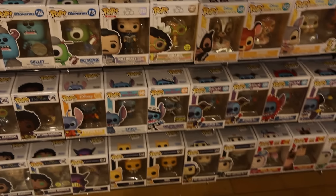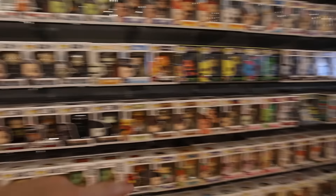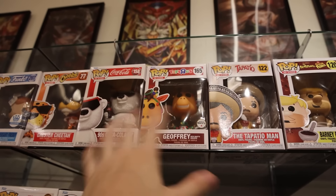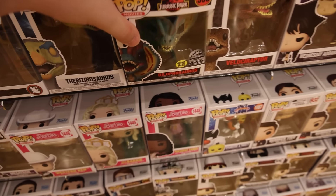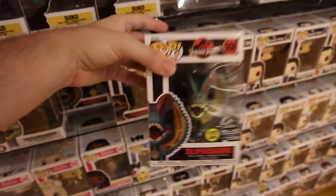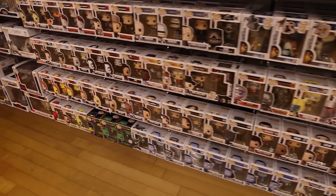Even though I already have the Dumbo one, it's kind of in the realm of what I'm thinking. We've got some Monsters Inc. ones, Stitch is really cool, and it seems like this is kind of like the Star Wars section as well as Disney, and over here there's a lot of music. Coming past this wall, they have more figures — I'm seeing a lot of Power Rangers, as well as up here, the Jeffrey with Macy's sweater. It's not the one I was looking for, but they might have it. And down here, they have the Jurassic World Dilophosaurus glow-in-the-dark figure — I love this one, though I already have it in my collection.